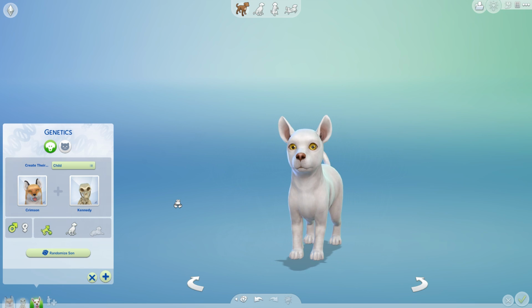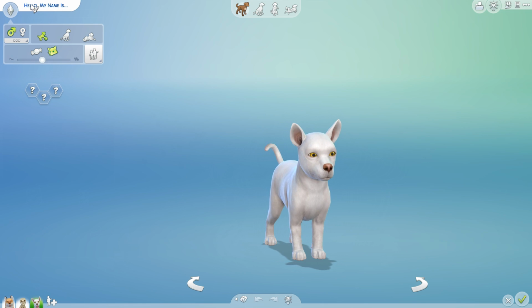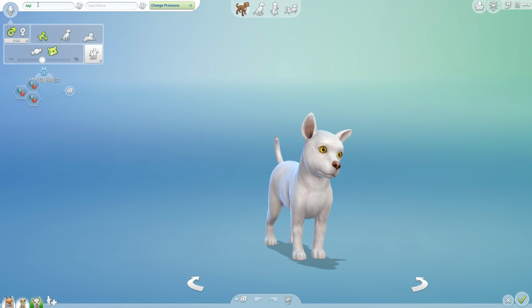Ooh! Oh, I don't know if this is like the Arctic fox. I mean, this looks like the Arctic fox genes from Crimson, but it could potentially be a clue on what Kennedy actually happens to have for their coloration. I'm not sure. Okay, so this is actually going to be little Jay.